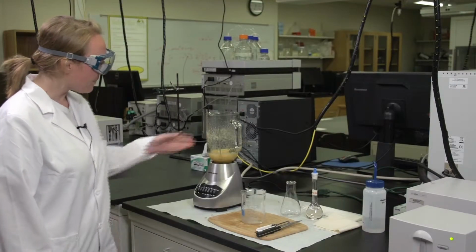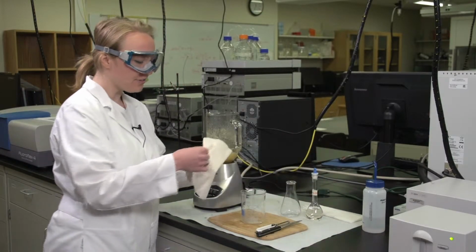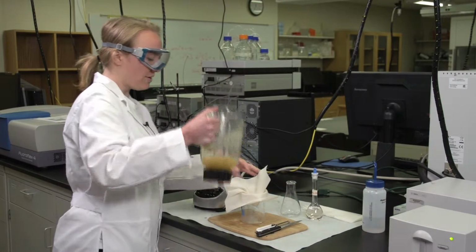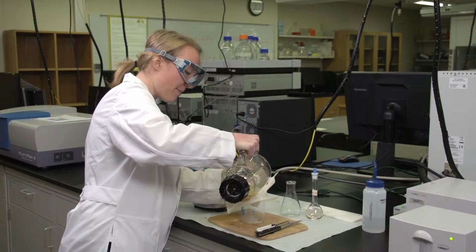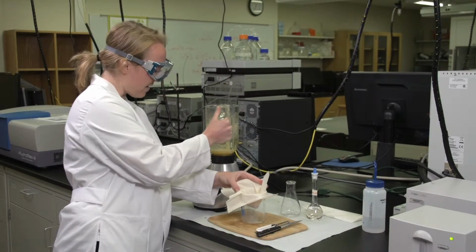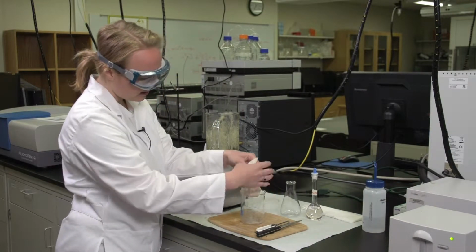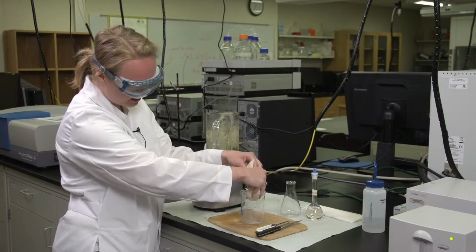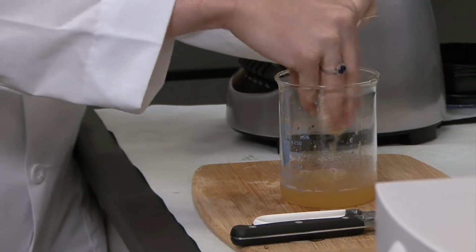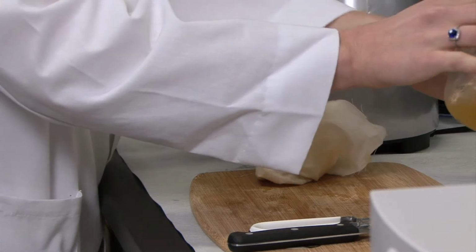Now that you've pureed the apple and ice water solution, we're ready to pour it. We'll want to filter it through a cheesecloth. Just put the cheesecloth in a beaker, and then pour this apple solution in there. It might not go through very easily, so you might have to squeeze the cheesecloth. Make a ball and squeeze it until the puree comes out. And then pour this into an Erlenmeyer flask.